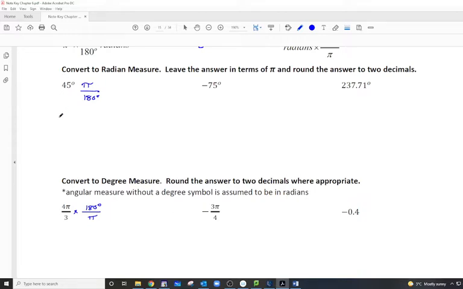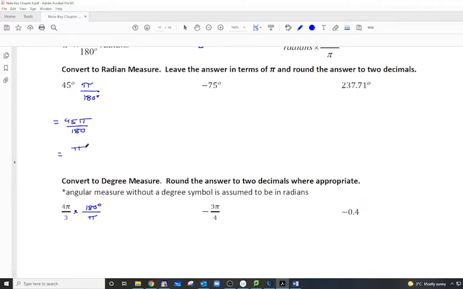And then you simplify. So this would be 45 pi by 180, and you no longer write the degree symbol because we're no longer in degrees. Then you simplify. You could look at a number that divides into both 45 and 180, which is actually 45, or you can use the fraction button on your calculator to enter 45 over 180, and then it'll simplify to a quarter.